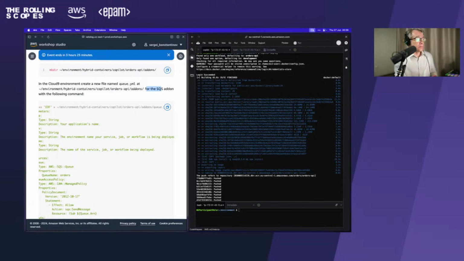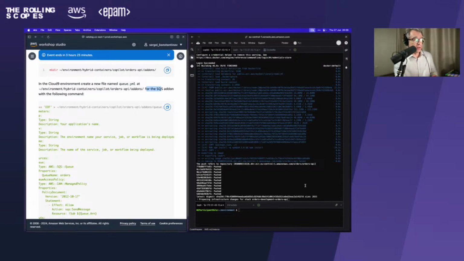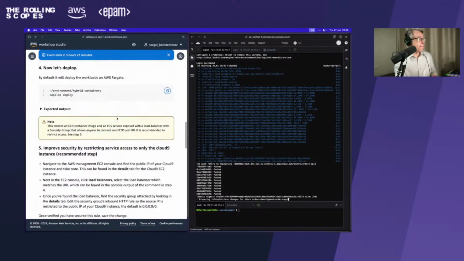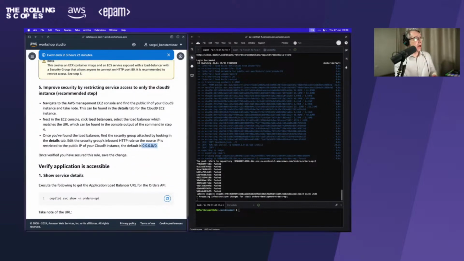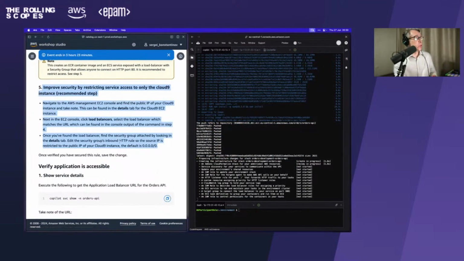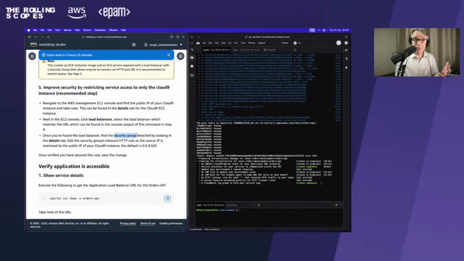All right. What do we have here? So we're still creating. We were talking about this step to improve our security. And here you can see that we can go ahead and take the IP address of our Cloud9 EC2 instance and then find the load balancer and then find the security group which is attached to this load balancer.